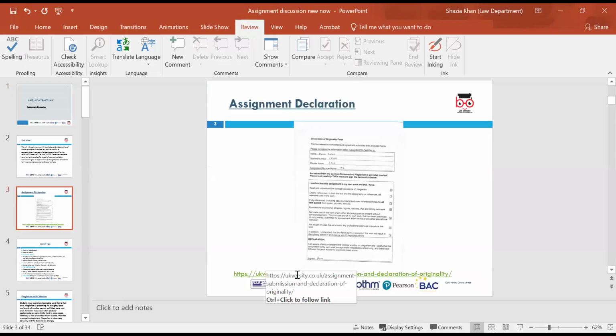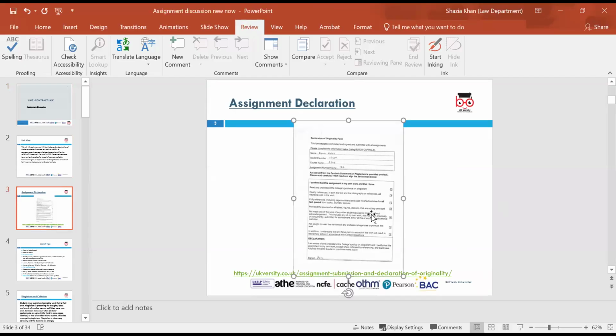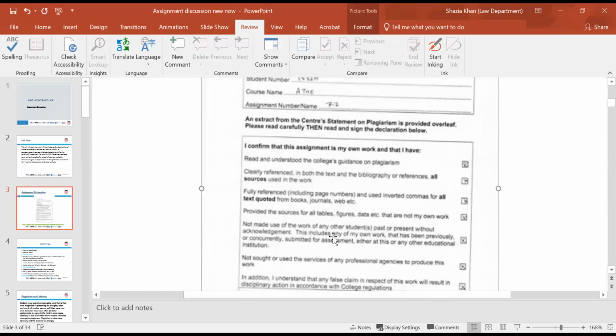So this is the assignment declaration. This is available if you right click on that link at the bottom. This is to say that the work that you've done is your own work. You've read the policy. The work you have done is your own work, and you've not plagiarized it or copied anyone else's work. You've referenced it. You've sourced everything. You've paraphrased things if you had to. You need to make sure you've referenced everything as well, because that's really important. And also that you've not colluded or copied any other person's work, and you've acknowledged that the work is yours. You are signing a declaration.